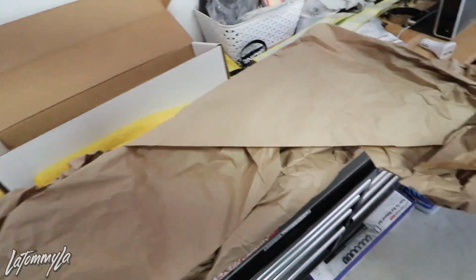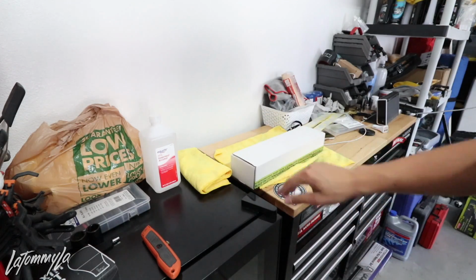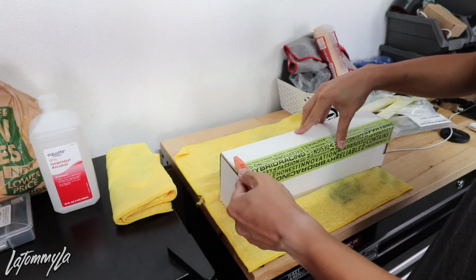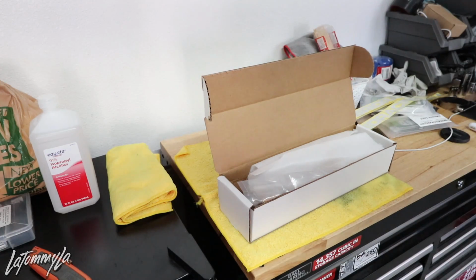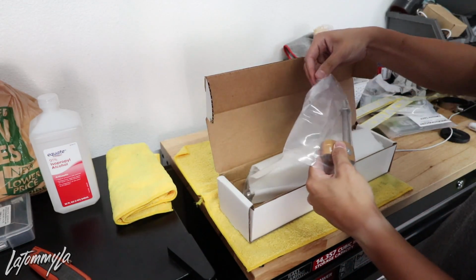Okay, one second. Let me throw you guys on the tripod. So I am assuming that this right here is going to be the B series shifter. Like I said, this is the prototype box that they're using. This isn't the official box. Yes. All right, guys, so this is the B series shifter. I'm very excited to actually put this on my car.